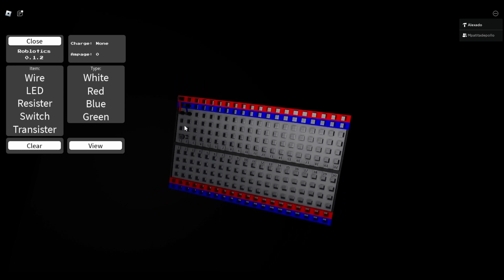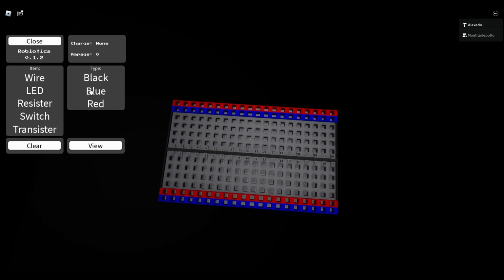This is where our next item will come in. A resistor limits the flow of electricity and prevents any from flowing backwards. We can use that to limit how much positive energy is going into an LED, and it will turn on.